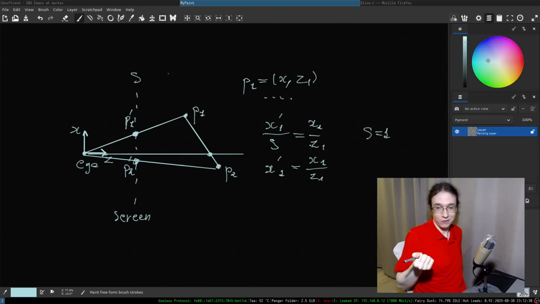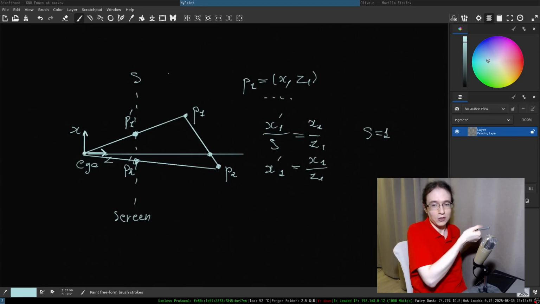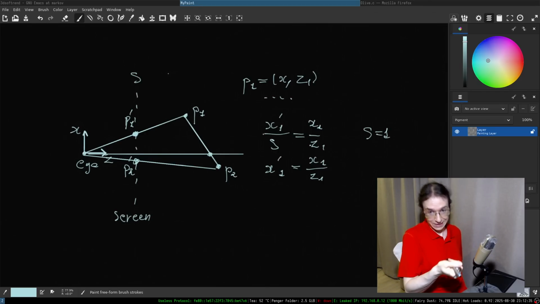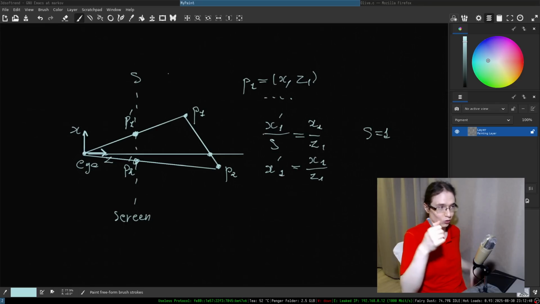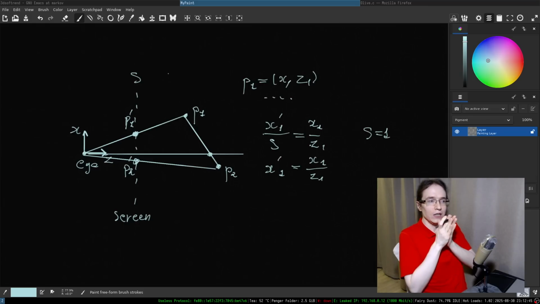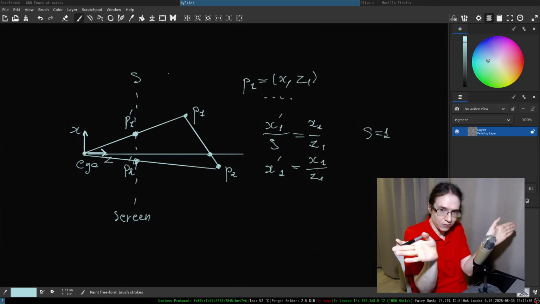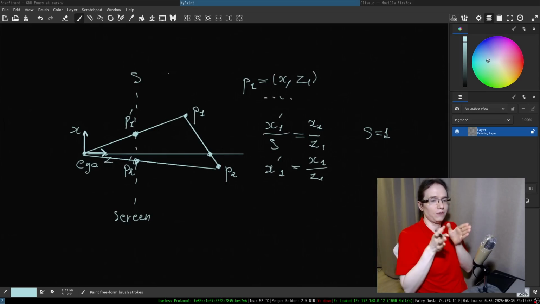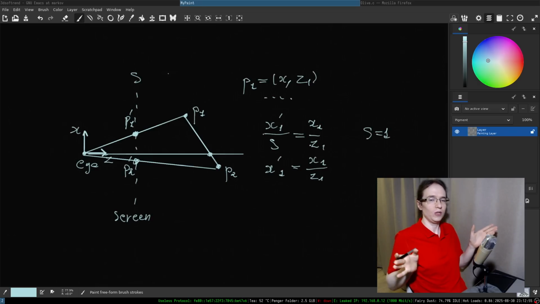It doesn't make any sense. It's only for computation. So FOV is something that we came up with to put in a setting for the player so they kind of understand what we're talking about, because the distance affects the field of view. So the closer the screen, the more field of view you have. The farther away from the screen on which we're projecting, the less field of view you have. Right, so that's what it is.